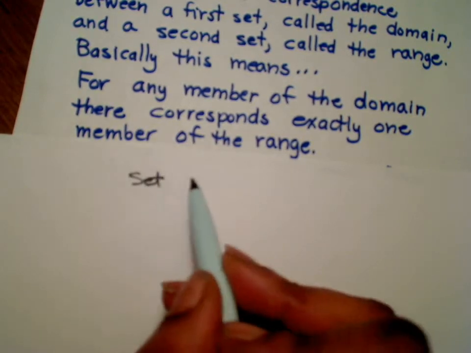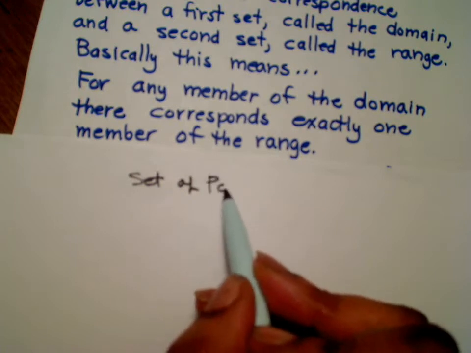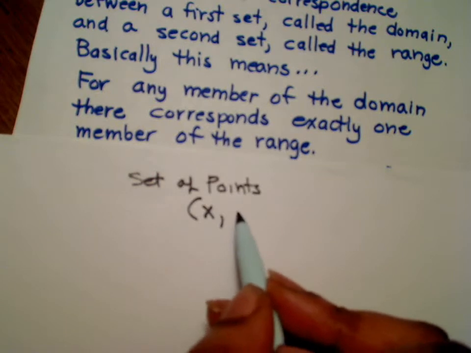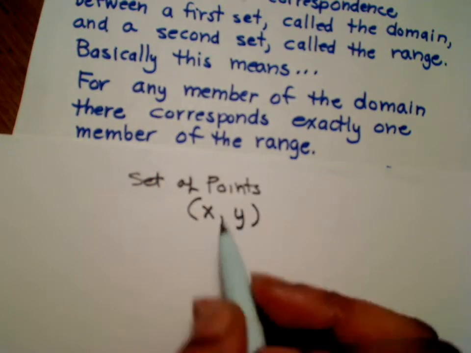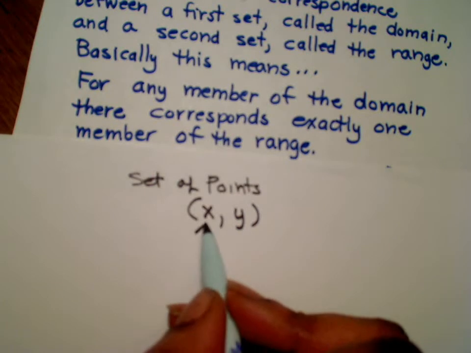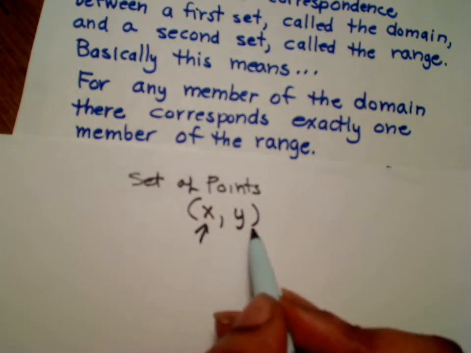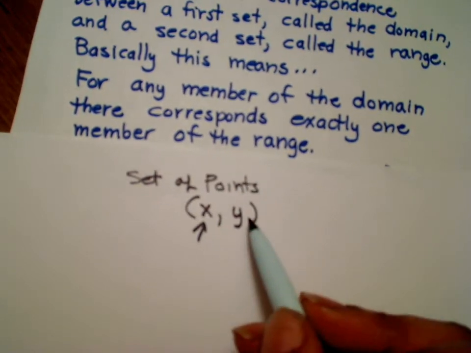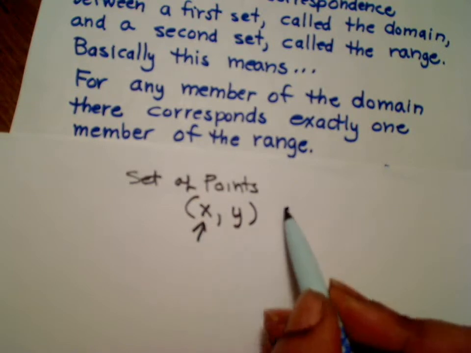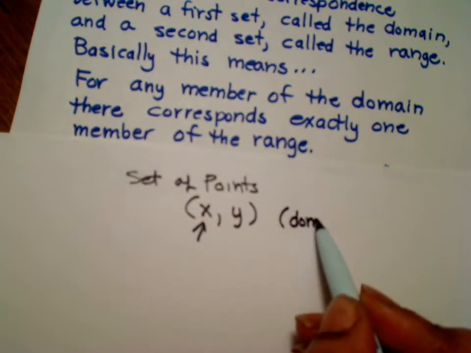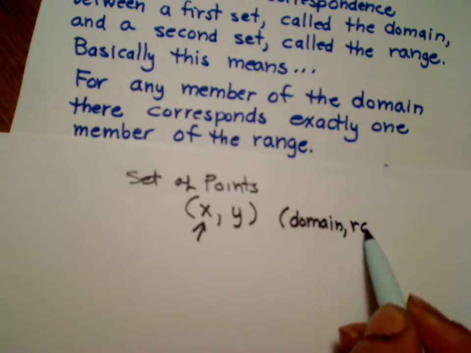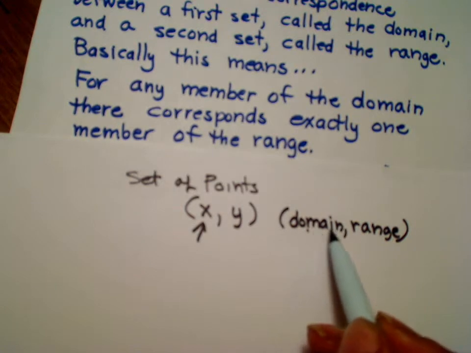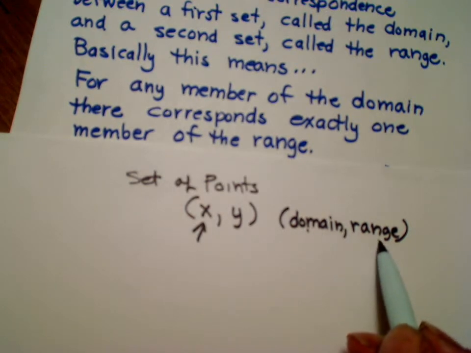What basically they're talking about, let's look at it as though it's a set of points, so that maybe you can understand it a little better. Basically what they're saying is that I have an X, and let's right now, for this purpose, call it a Y. It's saying that I will only have one X that corresponds to the Y. And because we are talking about a function, we can't use X and Y, so what they're calling it is that I have a domain and I have a range. Same idea. For every one domain, there will only correspond one range.